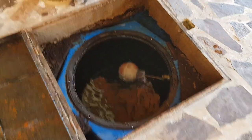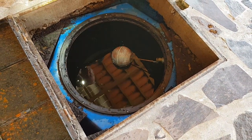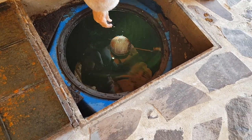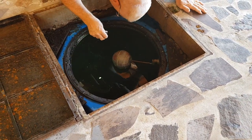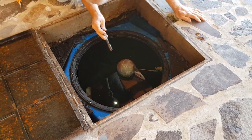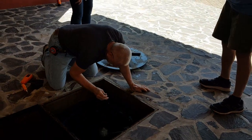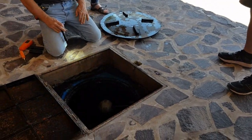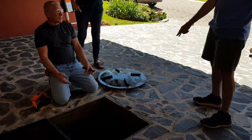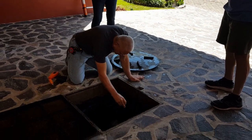So the water comes in off the street, and you can see there's a ball valve here, just like a float valve in the toilet tank. And when it fills up, the water stops coming in. I'm not sure how often in this community they release water, possibly every day. Some communities only 3 times a week. And this is a reserve water supply in case the regular water supply. Yeah, you'd always have water coming out, even if you had a community shutdown. Right, so you have this, because you've got a pump, it's right here.